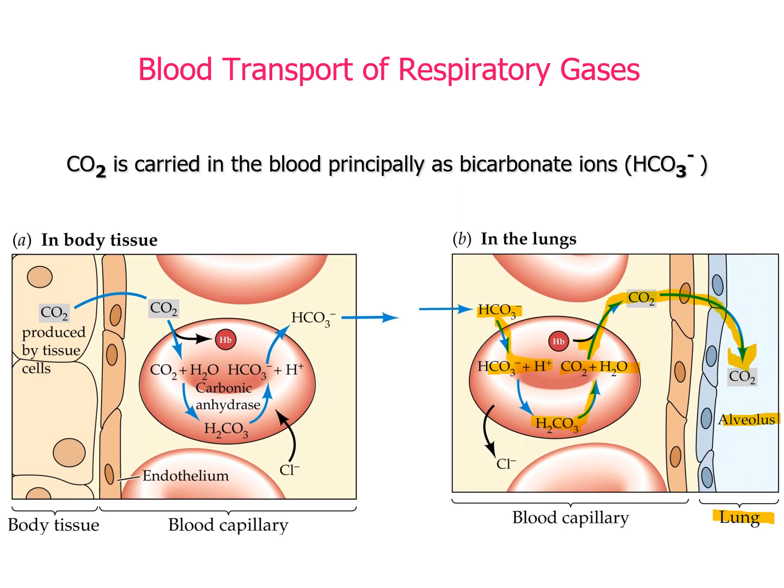Okay. So CO2 is released. Where did the CO2 come from? Well, it was produced in the tissues. So when blood arrives in the tissues, CO2 diffuses out, goes into the red cell, and under the activity of carbonic anhydrase forms carbonic acid, and that dissociates to bicarb and hydrogen ions. Bicarb will move temporarily out into the plasma. It's only when it gets to the lungs that it moves back in.